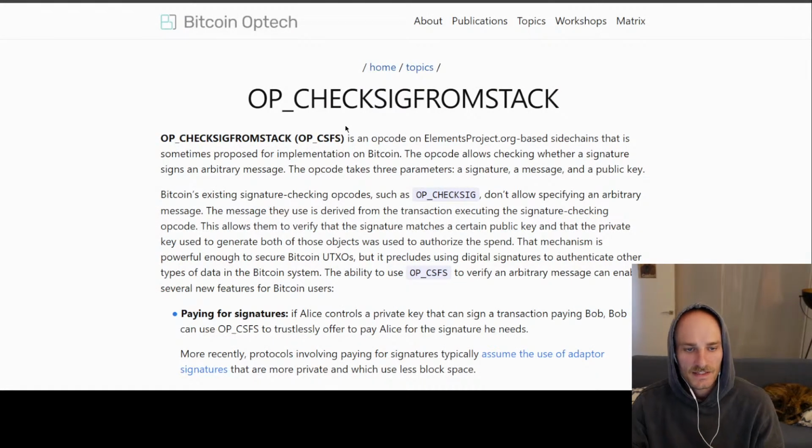Now we have this other opcode, which is CheckSigFromStack. It's an opcode on Elements project-based sidechains that is sometimes proposed for implementation on Bitcoin directly. The opcode allows checking whether a signature signs an arbitrary message.